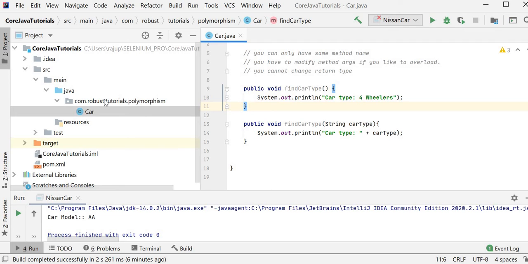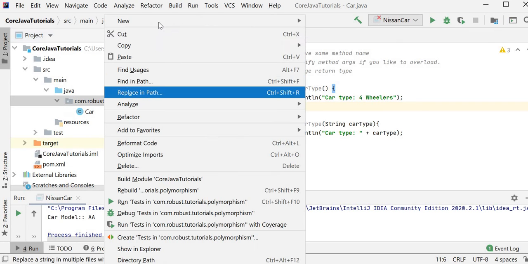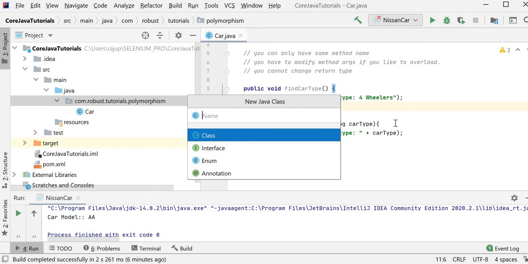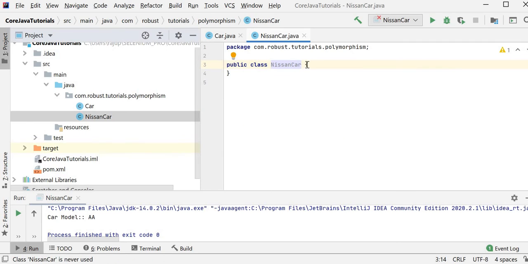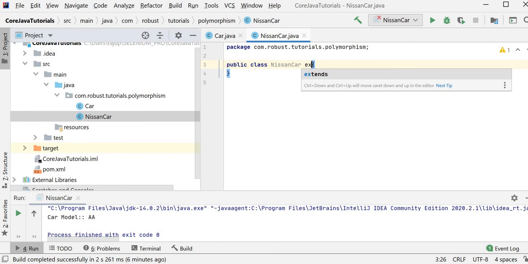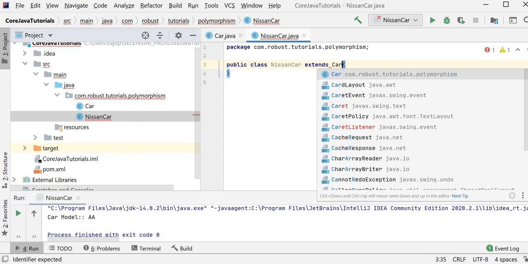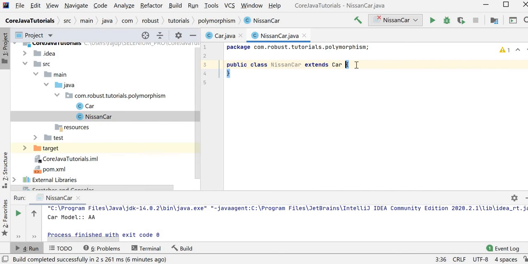Now let's go to overriding. For overriding to happen, you have to have at least two classes with a parent-child relationship. So this time I'm going to say NissanCar extends Car. In my other video I talked about Car in the inheritance examples crash course.